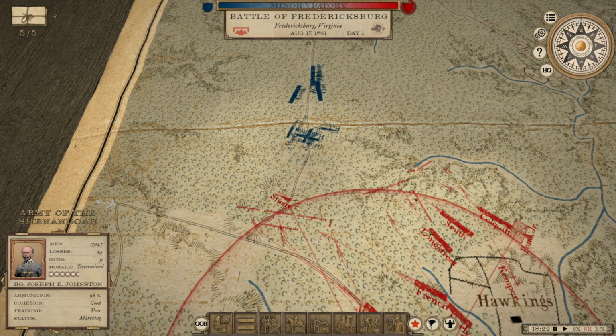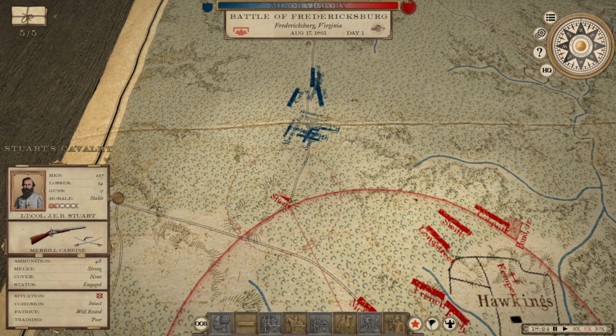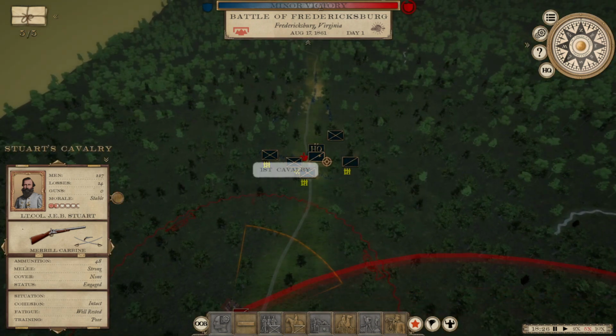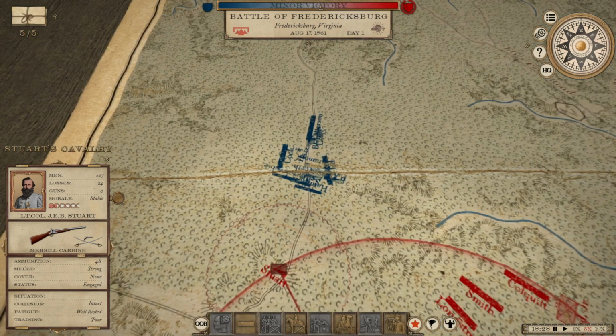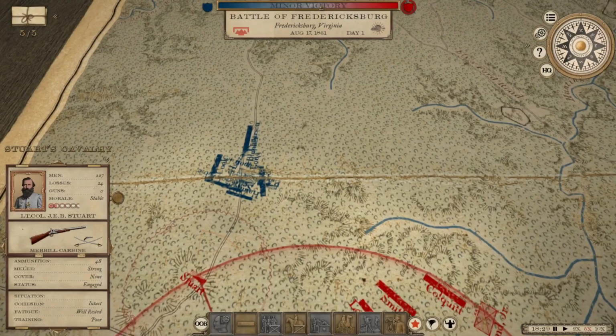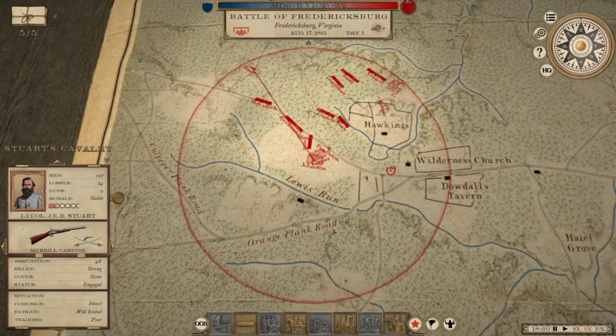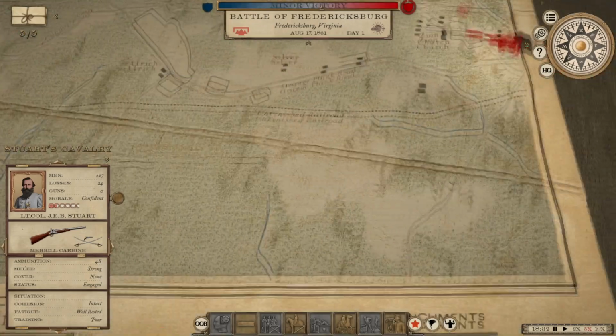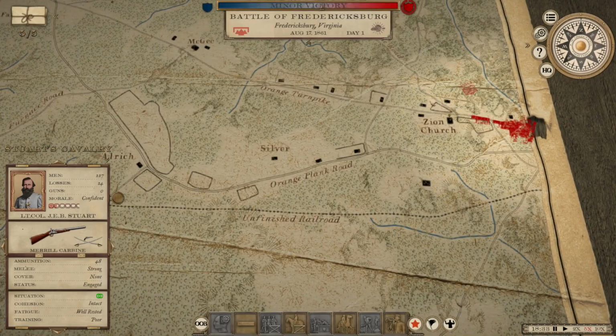All right, Longstreet and the boys are moving through the woods. The Federals spotted Stuart again. It is almost nightfall. You can see them kind of jamming together here. And then actually, did Beauregard arrive yet? No. It's been an hour. Oh, there he is. He's coming on the field over here in the east.